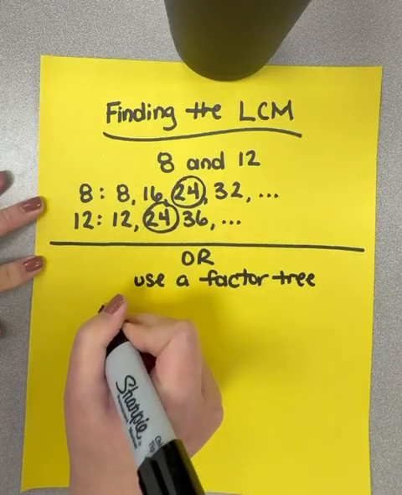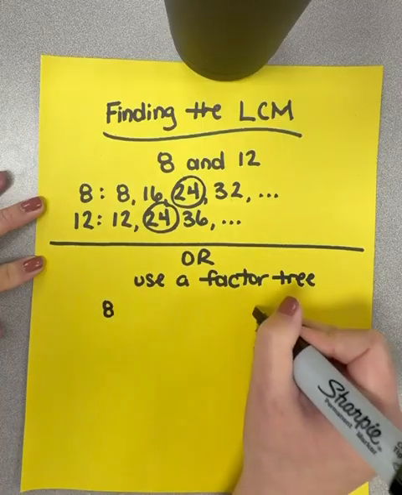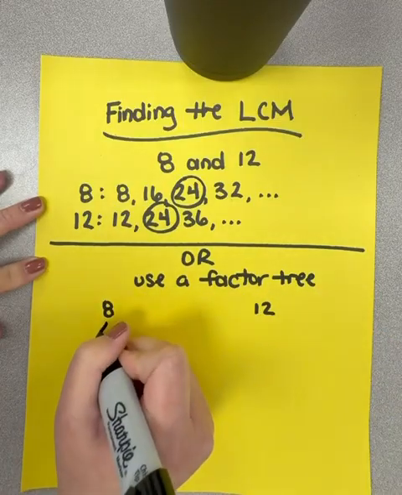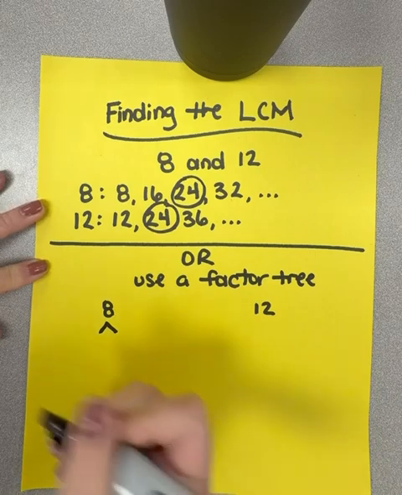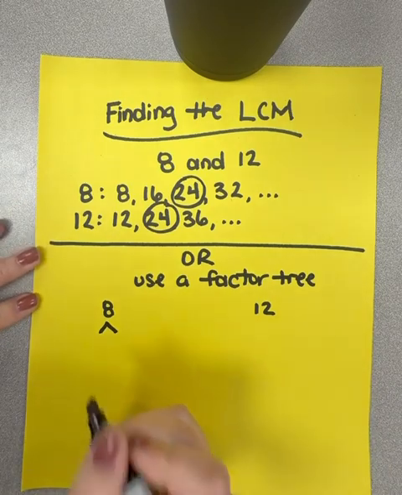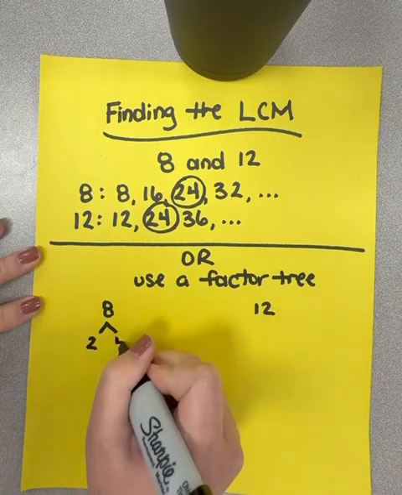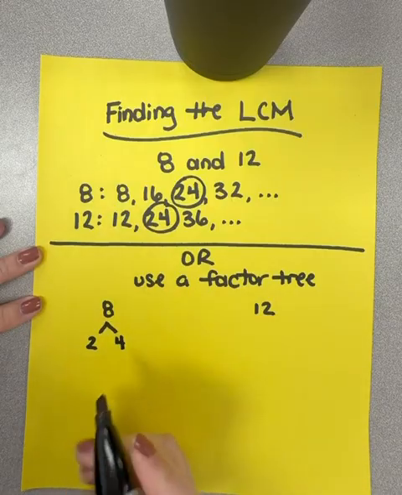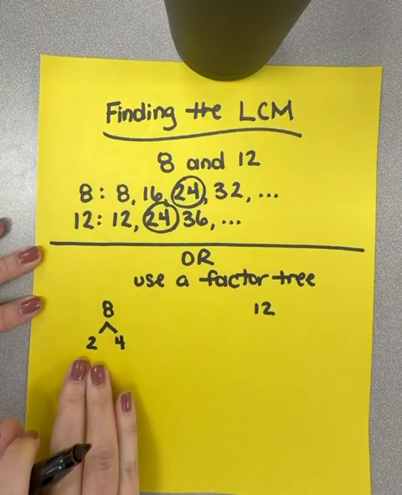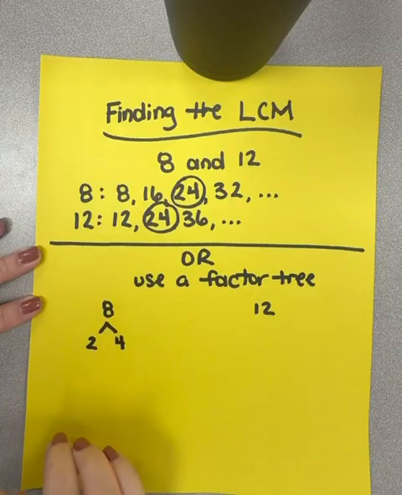Right, and I'm going to do that for 8 and for 12. When you do a factor tree, you're going to go ahead and find the factors. Any factor, it doesn't matter which one you use, but I'm going to do 2 and 4 because obviously that's the only one I could come up with that's not using the number 1. You can't use the number 1 or itself, or else you'll repeat yourself over and over again.